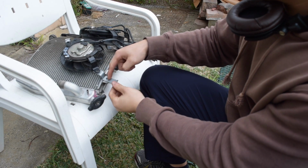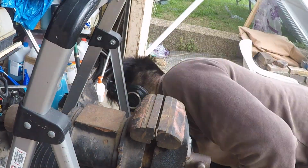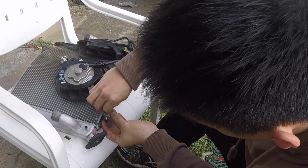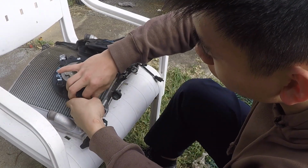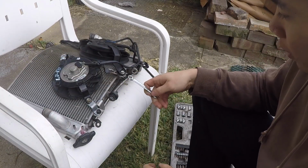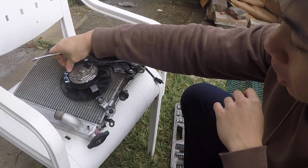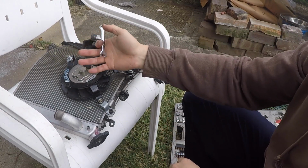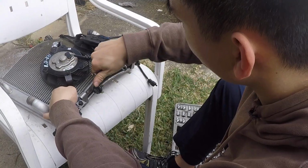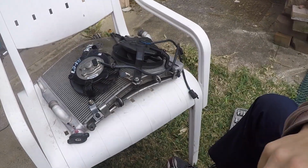I'm going to angle grind this little excess bit off here. There's still a bit of a gap there. It really shouldn't hit the radiator because that's quite a bit of force there, but just to be safe, I'm going to raise it a little bit. It's dirty like that, so it should be safe.